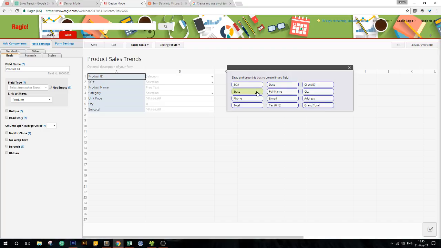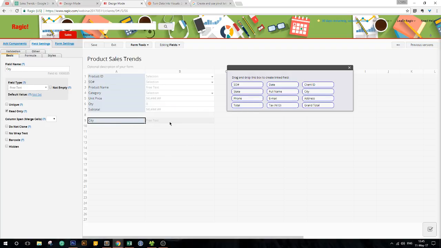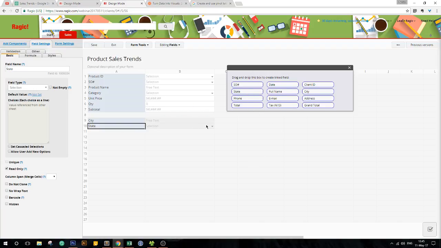So when I drag and drop them into my sheet design, I should be able to see those fields, but I won't be able to change anything because it's basically the source is the sales order sheet. It's not going to be something that I enter over here. Okay, I hope that makes it clearer. Let me just drag and drop these very quick.